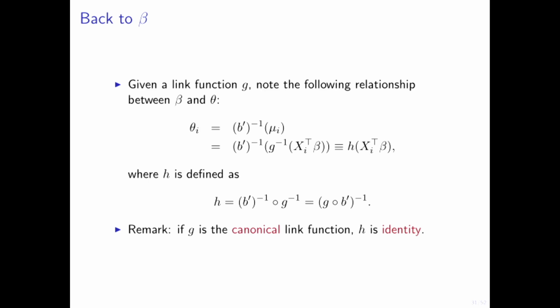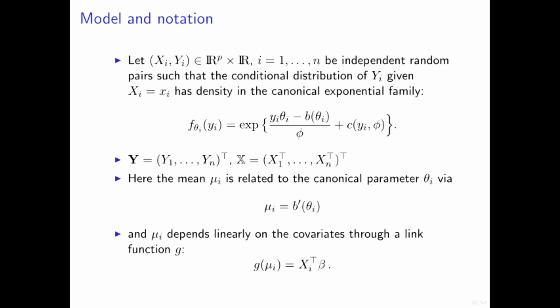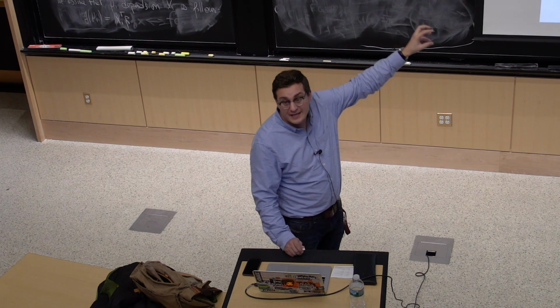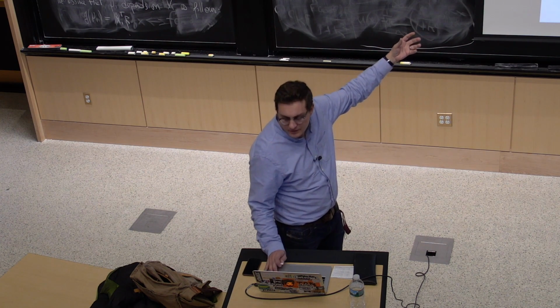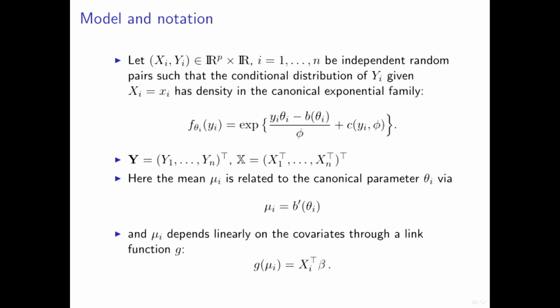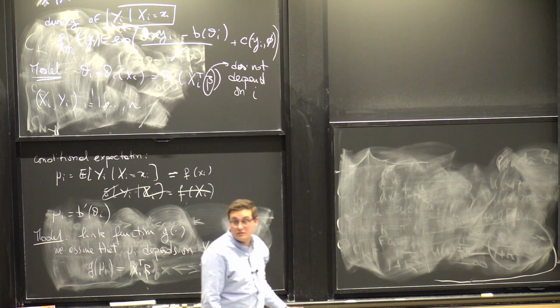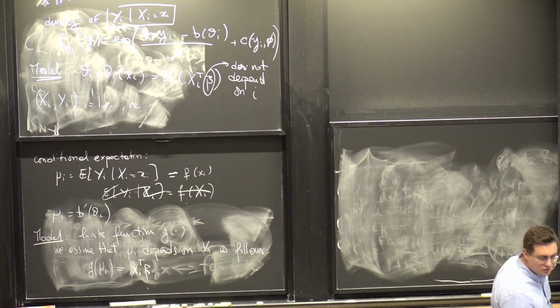So now if I want to go back to beta, because I'm going to want to express my likelihood, if I were to express my likelihood from this, it would just be a function of theta. And if I want to maximize my likelihood, I don't want to maximize it in theta. I want to maximize it in beta. So if I can write my density as a function of beta, then I will be able to write my likelihood as a function of beta and then talk about my maximum likelihood estimator. And so all I need to do is to replace theta. I know that theta is a function of beta. So the question is, what is this function? And I actually have access to all of this.